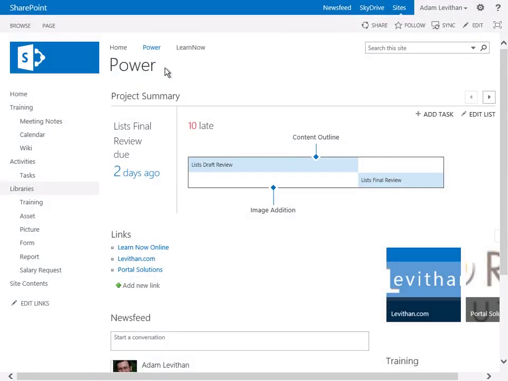Let's put the creation and editing of pages and web parts to practical use. On my site, I know that I'd like to have a single location or page for my team to go and view all meeting information. What I'm also going to do on this page is connect different web parts to create filtering. Let's go create the page.